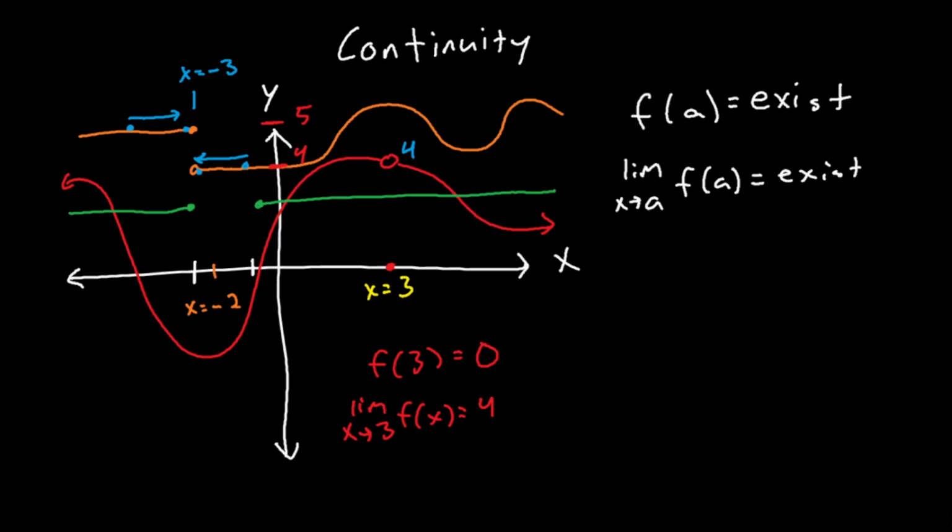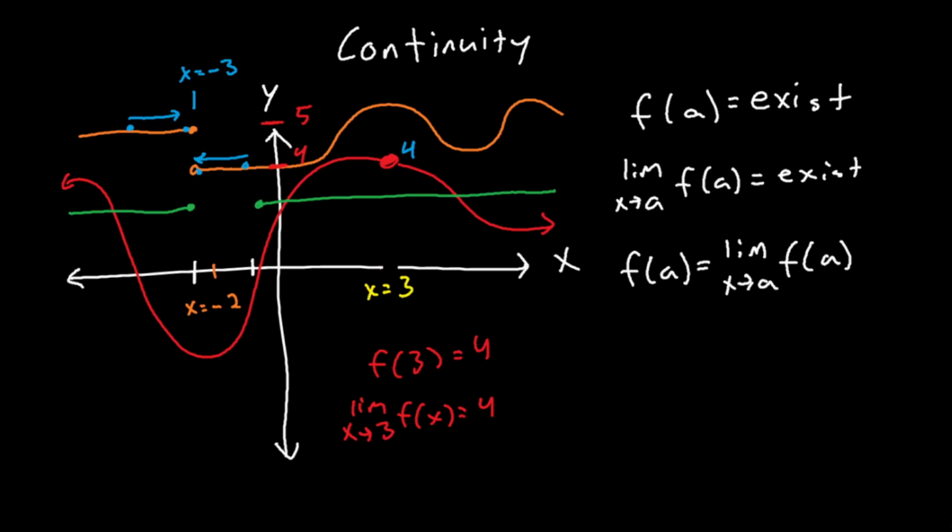So would you consider this red function continuous? It's not continuous at x equals 3. The reason why is because the function value must be equal to the limit value at that point. So the function value must equal the limit. And if that was the case, then you wouldn't have a hole here, and your limit and your function would all be equal to each other, that is, if you patch this hole.